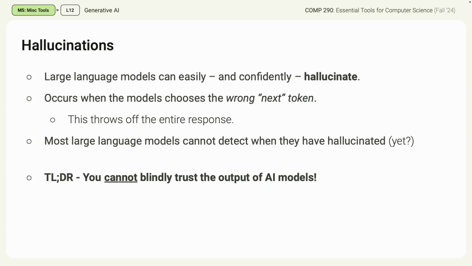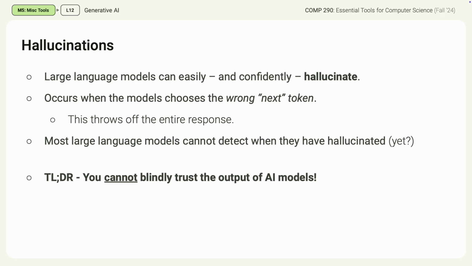Now, I specify here in parentheses "yet" because I'm sure in the next few years models will be able to start recognizing patterns more and being able to tell. For example, the new O1 model that ChatGPT has come out with is more of what they call a reasoning model, and there was actually one case where I asked it a question, it gave me something wrong, and then the next sentence was actually "this looks wrong," and then it regenerated something else. So it is very possible that very soon models will be able to get around this.